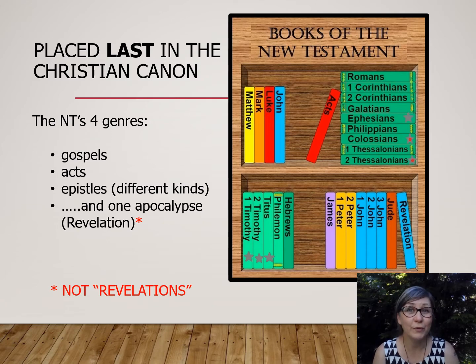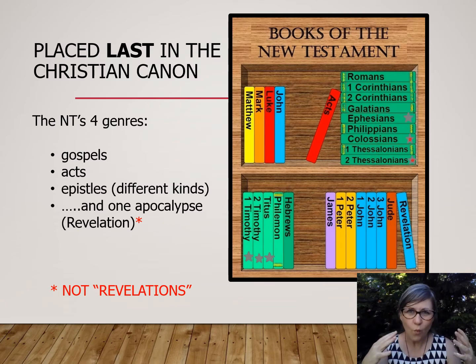But for people who know that there are lots and lots of these apocalypses, they read Revelation and they see, oh yeah, I know what this is doing. This is this type of book. There are a lot of these. These are popular. Here's where this one is participating in the tropes and where it's following the typical pattern. And here's where it's deviating from the pattern as other apocalypses do.